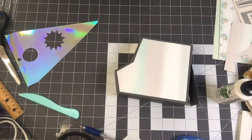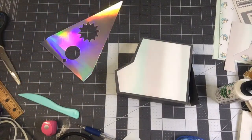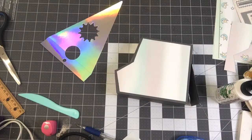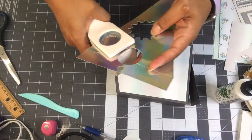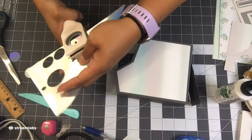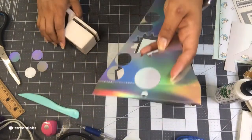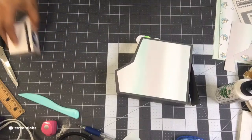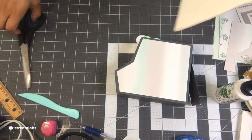So far, we look like that. I don't have my wheels. I didn't punch any wheels out. But, where did my punch go? Here it is. But we can do the punch like that. One, two, three, four. Okay. And we're gonna grab some poster board. I'm getting my poster board so I could cut some pieces out.